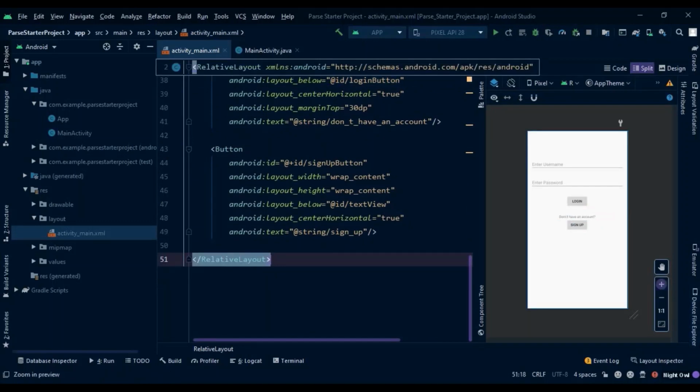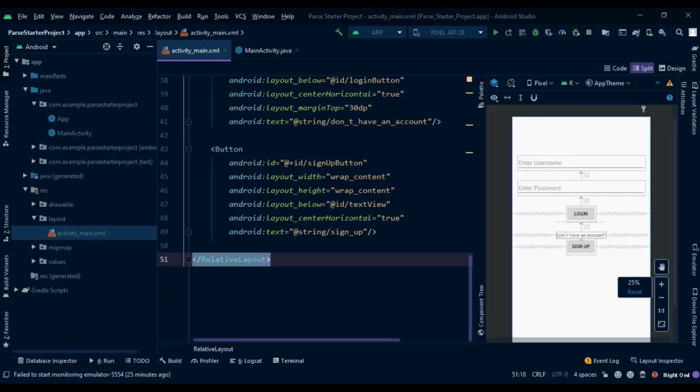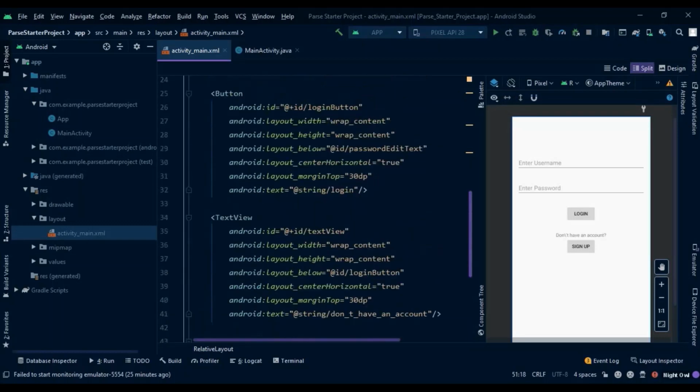Alright, let's check. Now let's run our project to check the UI.